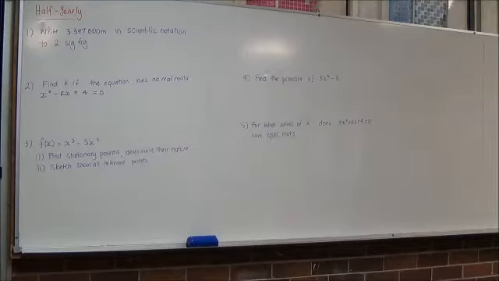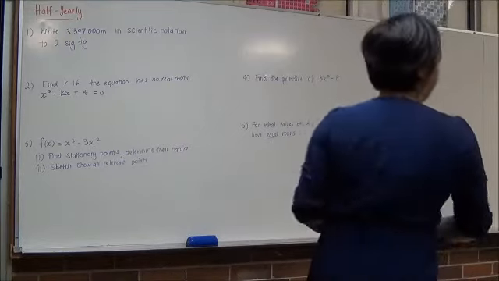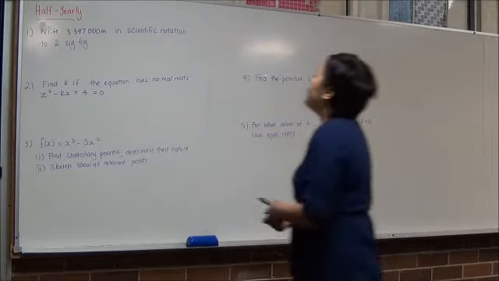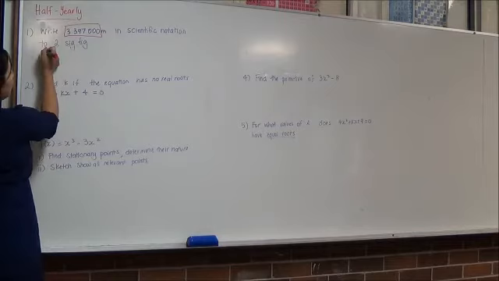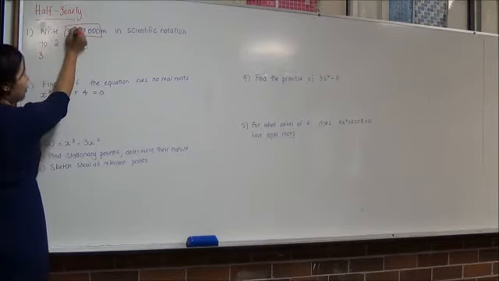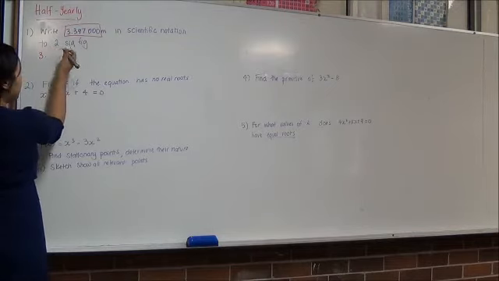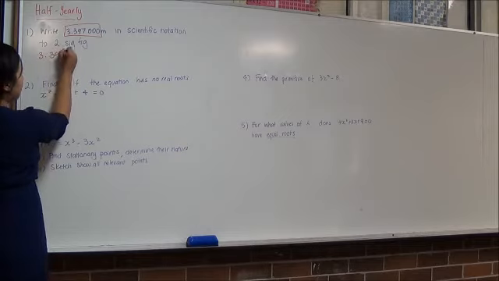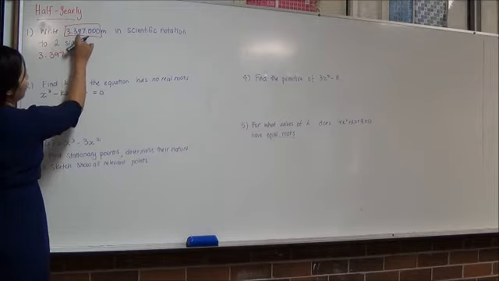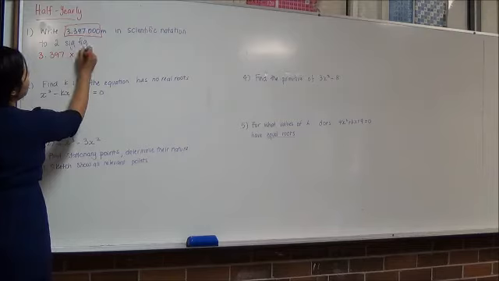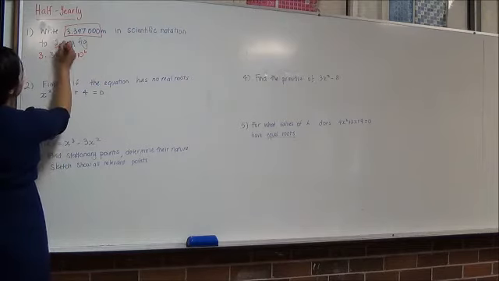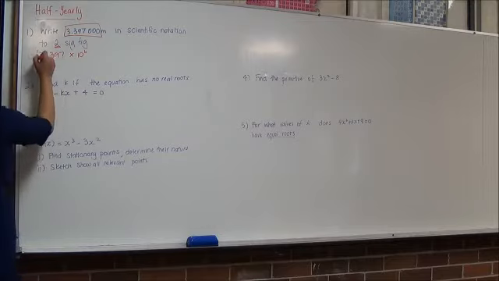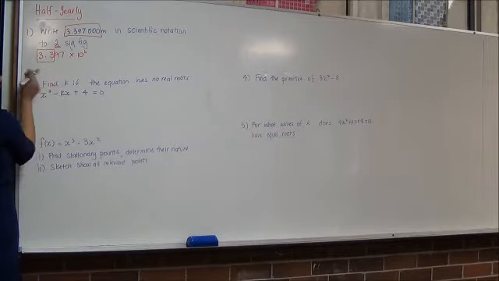Okay, so writing the first one in scientific notation. Before we do the sig fig part, let's just do this in scientific notation. Remember, you put a dot after the first digit. It's going to be times 10 to the 6, isn't it? Yeah. And then we write all the significant figures, times 10 to the power of 6. But they want two significant figures, so we're going to cap this part.